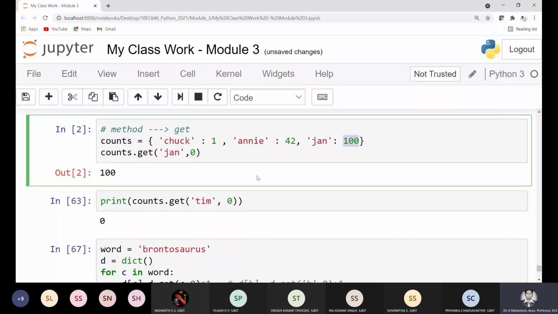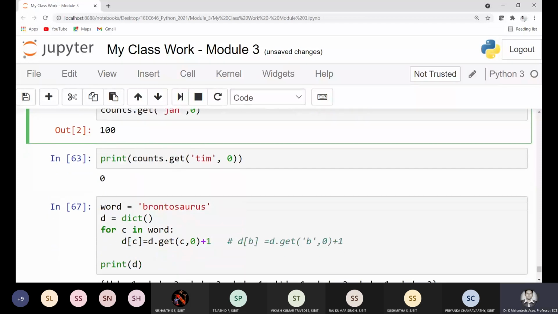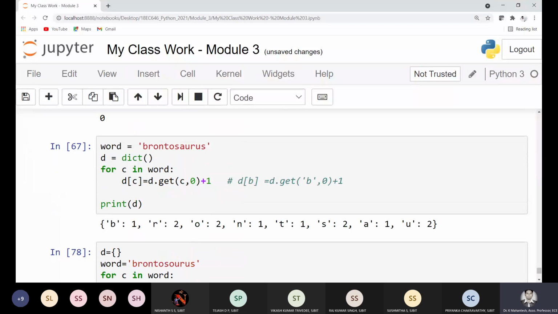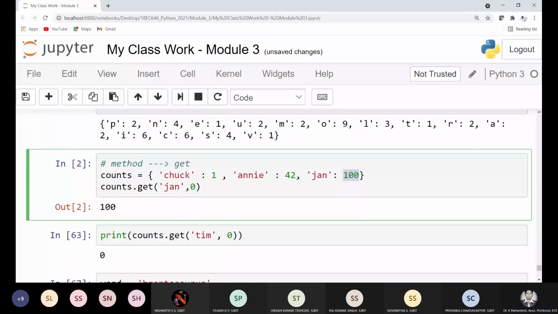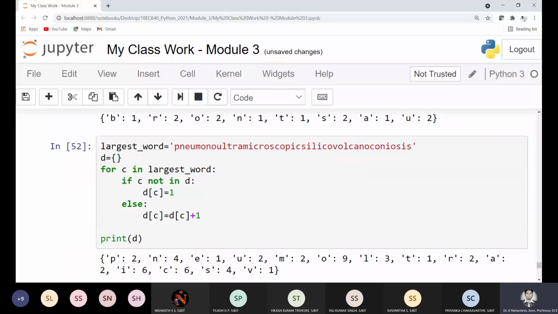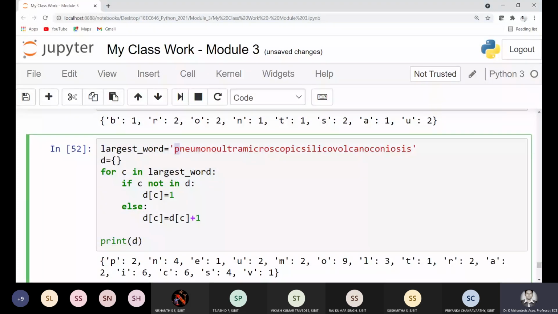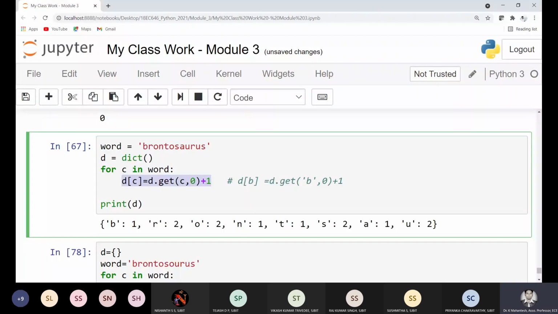Likewise, I could use this dot get method here, which replaces my if else condition in my previous program. See, this is a simple program which gives you the same result as this program. This is the program which gives you the same result of counting how many times a character is appearing. Histogram of characters. So I am going to remove this if else and replace it by the get method. And removing this if else and replacing it by the get method is known as idioms.